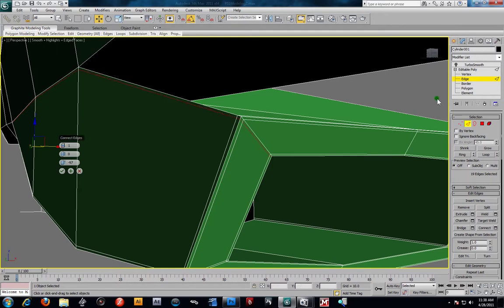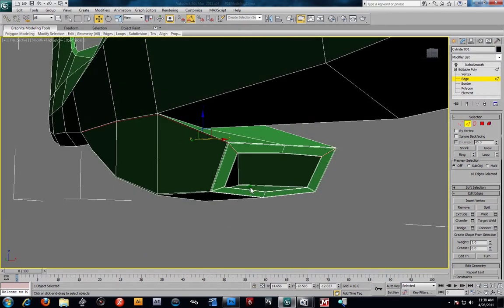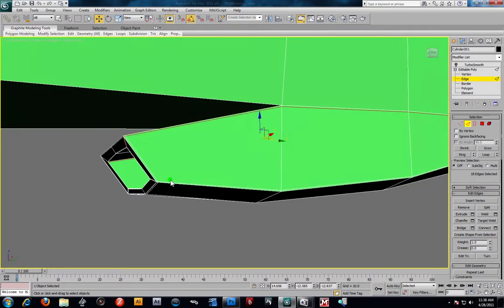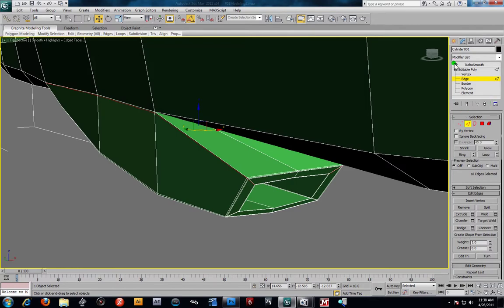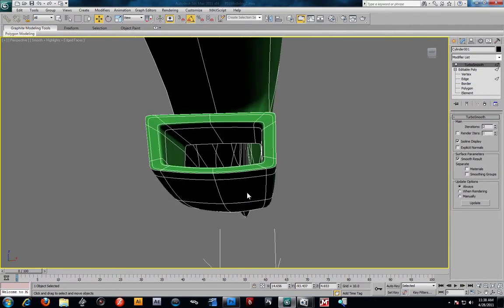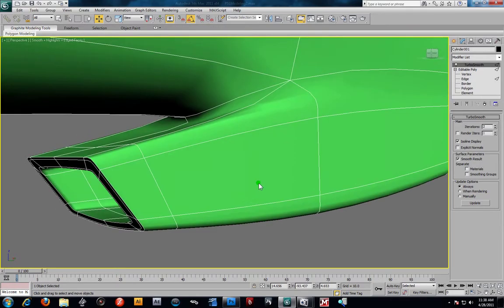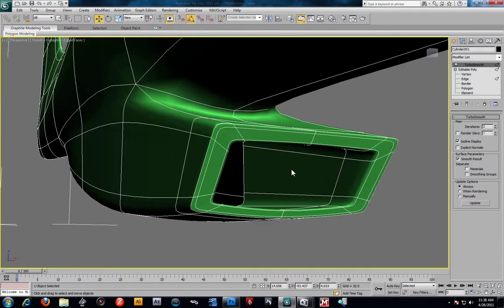And press OK. Now with just those two connects there, you can see where we cut those edges. If I throw on my Turbo Smooth, you can see we're kind of shaping it out a little bit more. This way it kind of boxes it out a little bit. Now if I wanted to, I could bring that slightly back down.